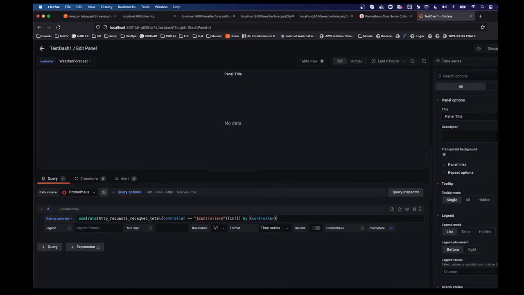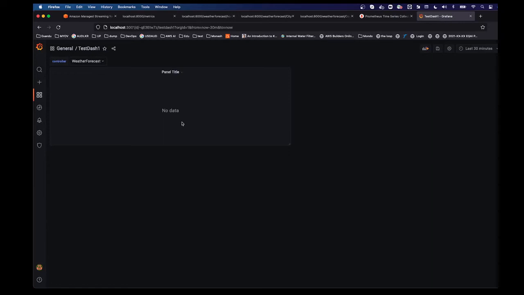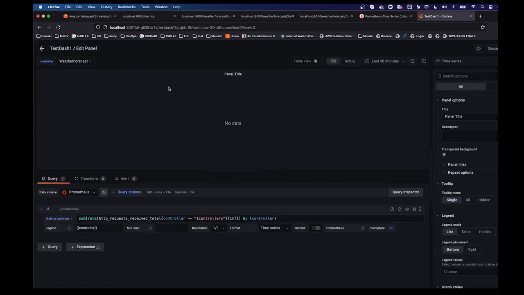Let's say we want to get some metrics for HTTP received total. Basically, we want to track the received total for each controller. So this is how you need to do it, and the legend is the controller. If I do this, let's see how it looks. We can give it a short name and apply, save. Currently there's no data.